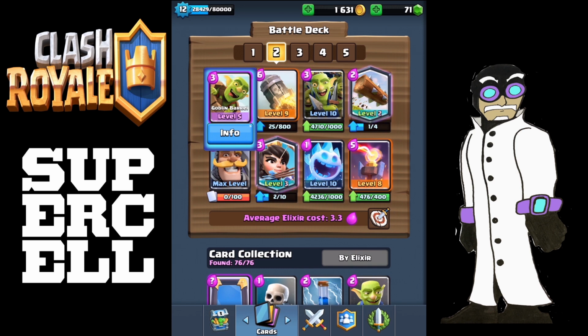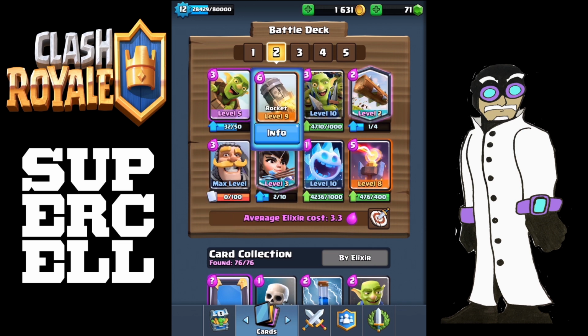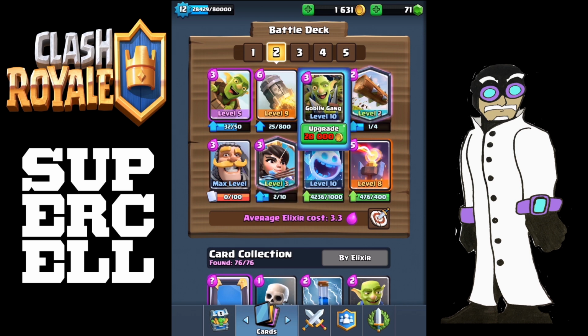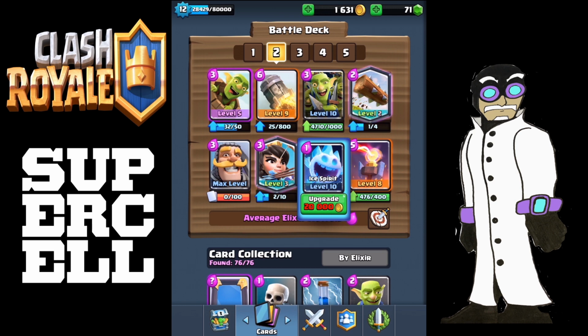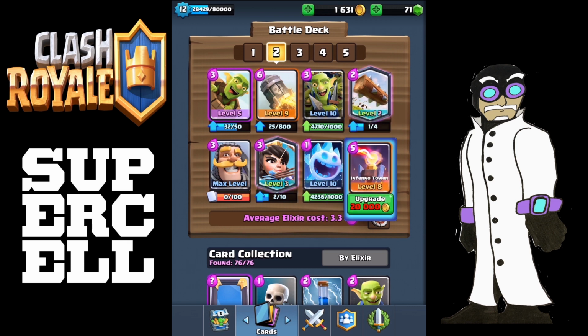Obviously, our win condition is the Goblin Barrel. We've got a Knight to tank up and kind of help defend. Rocket for massive damage on the tower or just heavy troops. Princess for splash and control. The Goblin Gang for support. We got the Ice Spirit as kind of a cycle card. The Log as our primary spell. And then we got the Infernal Tower on defense.